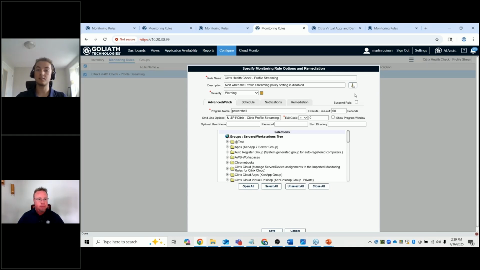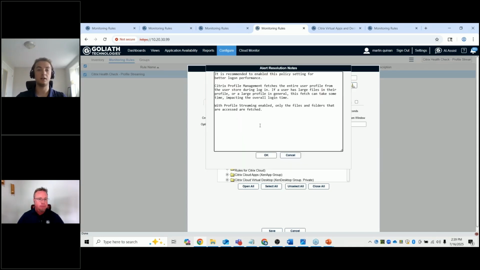Additionally, as we get into things like the remediation, you can always follow, as I mentioned, the steps that would be right in here. And if there's additional steps specific to your environment, you can always come in and add those so they can be passed to other members on your team to make a little bit more sense.